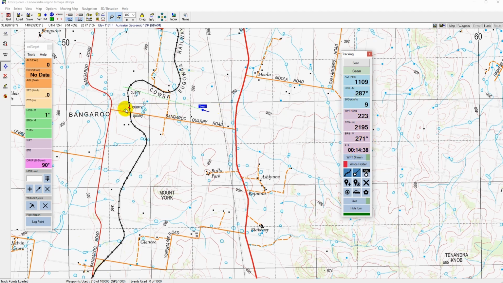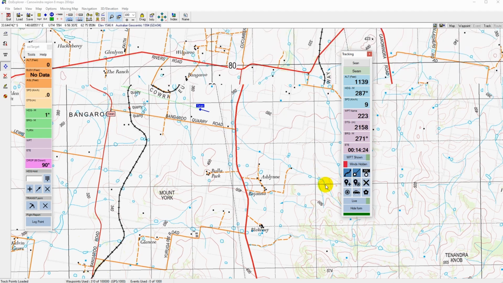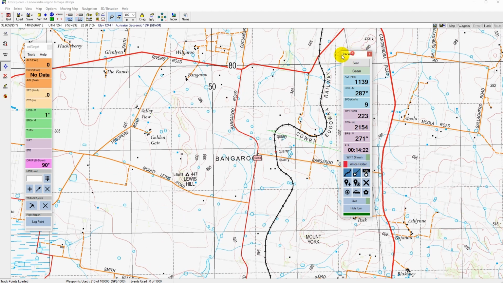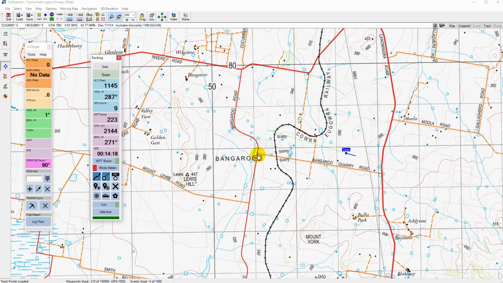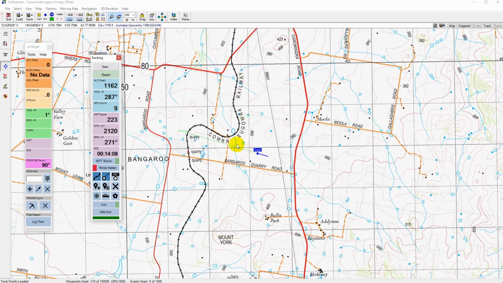Now if we want to see the goal that the pilot is going to, we can click on the plus sign here and it will put a waypoint, Sean's waypoint, on the map. So that tells me the waypoint that Sean's navigating to. If I can't see that waypoint, I can center the map on the waypoint. Now the map is centered on the goal, and if I want to clear any of that off the map, I can clear that. Likewise, if I can't see where my pilot is, I can center on the pilot and it will recenter the map on the pilot here. So that's the crew side of things.